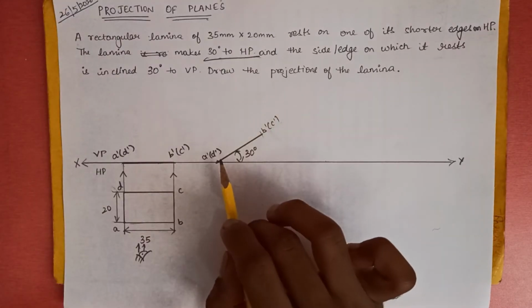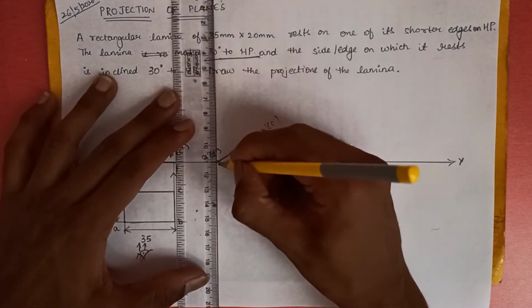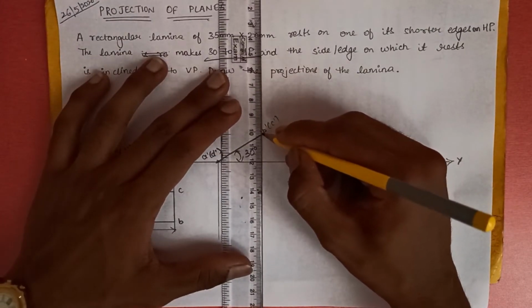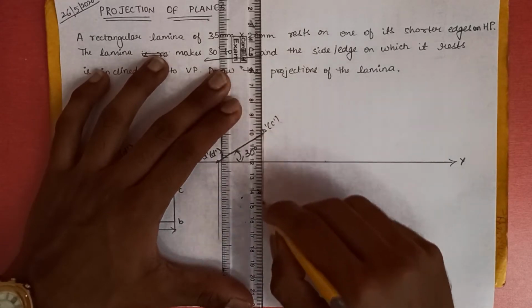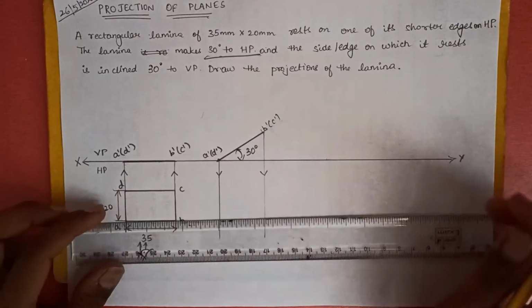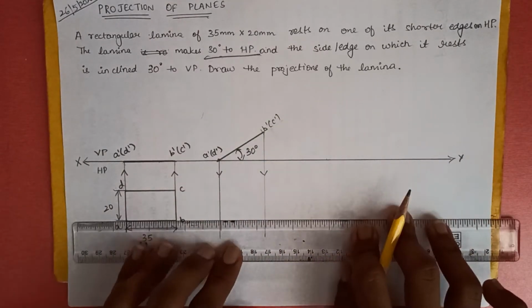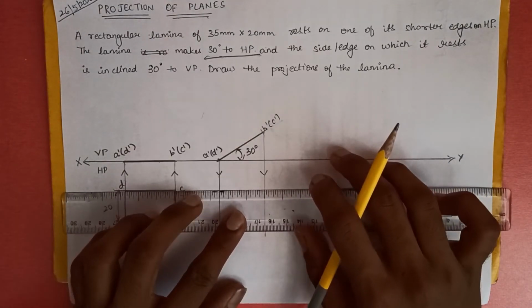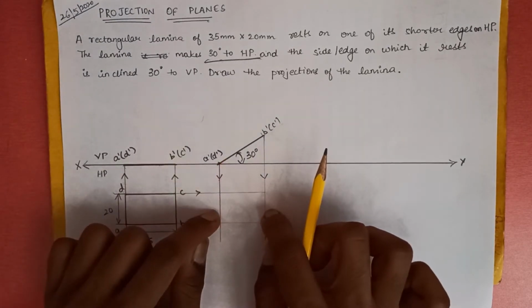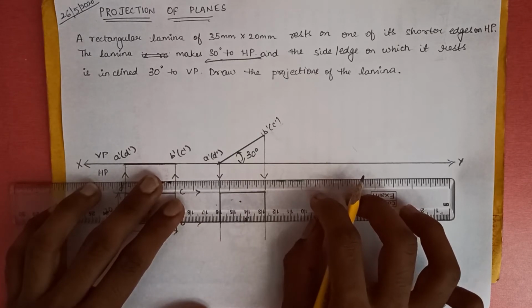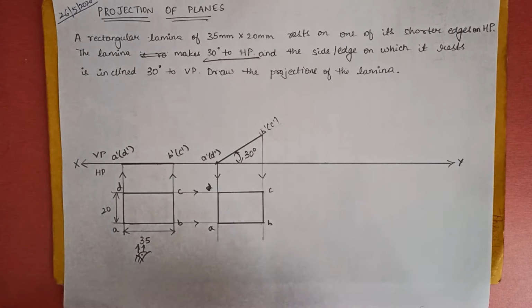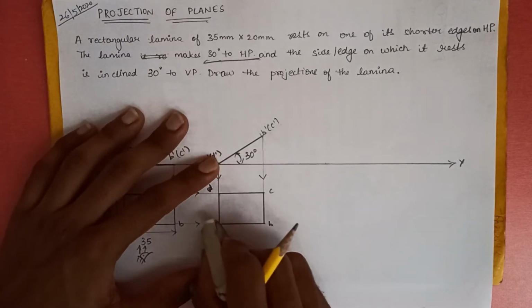After this, you need to take your scale and then extend these lines towards the HP. You should make thin lines, okay? And this point B', C' should be extended downwards, and never forget to mark your arrow indicating the movement. And then you need to extend the projection AB as well and make it coincide with this line, and we should draw a thin line. Mark the arrows. Now you can observe that this rectangle from its original shape is shrinked a little, and now you need to thicken the sides of this rectangle and label it as ABCD again. And to make it look clean, you need to erase the extra lines that you have extended.